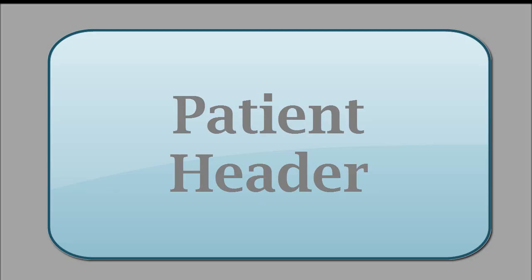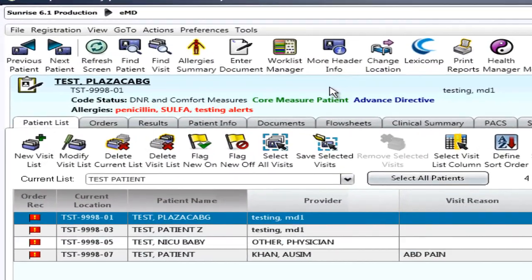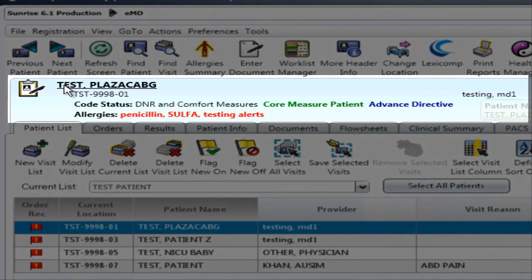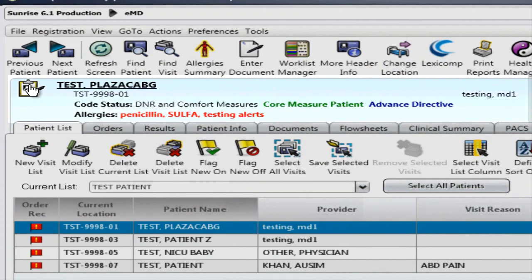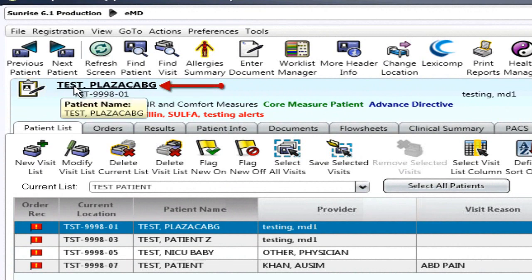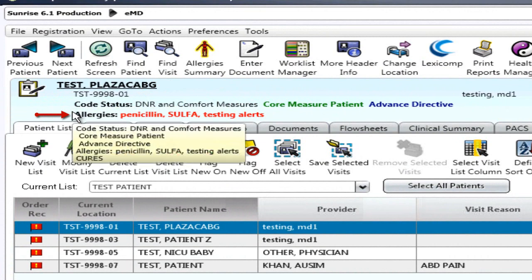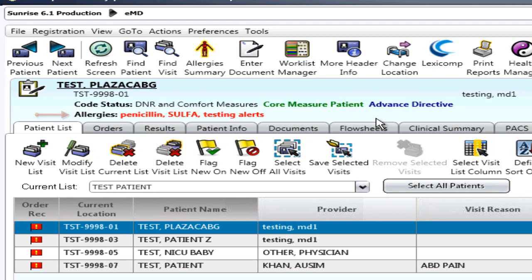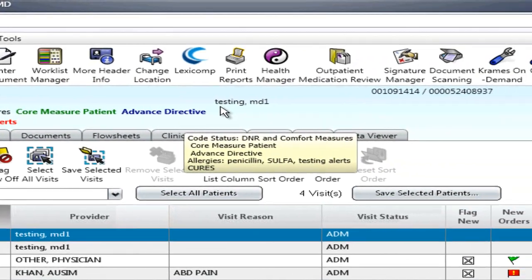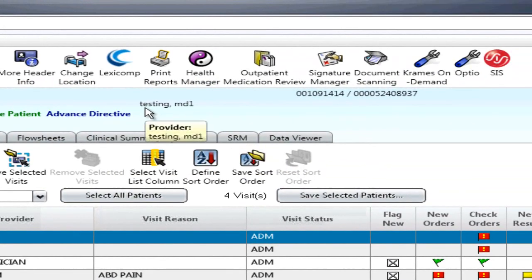We will now talk about your patient header. The patient header runs across many screens in EMD and contains useful information. You will have one icon in the patient header, which is your Enter Order icon. Your first and last name of your patient, their current location, their code status, allergies and intolerances will populate. And if you notice, as you hover over these areas, different conversation boxes populate with additional information. Your patient's physician, their MR number and visit number.